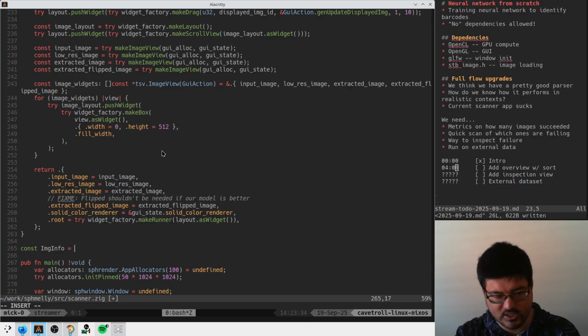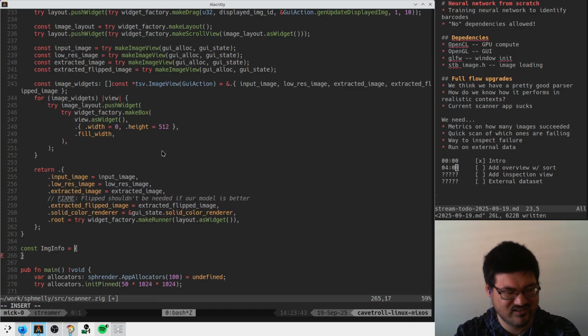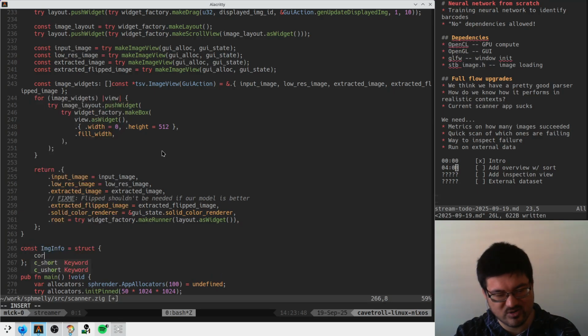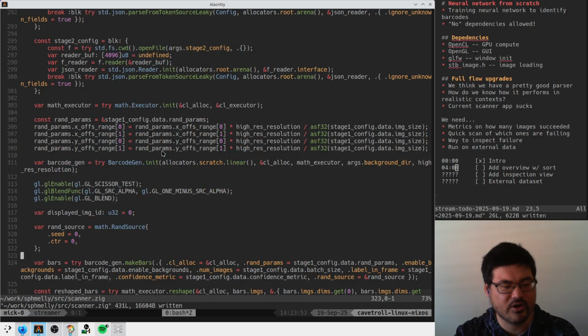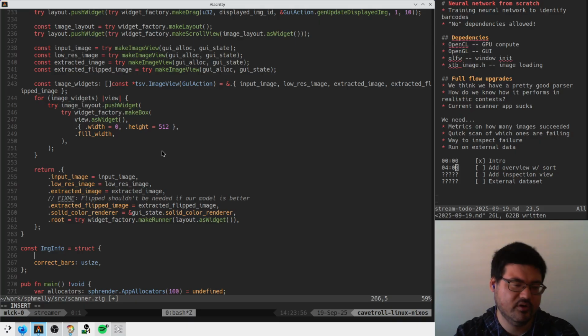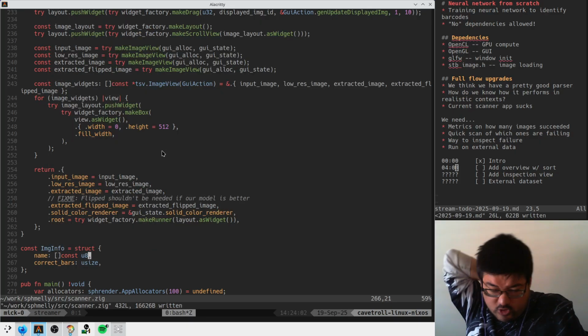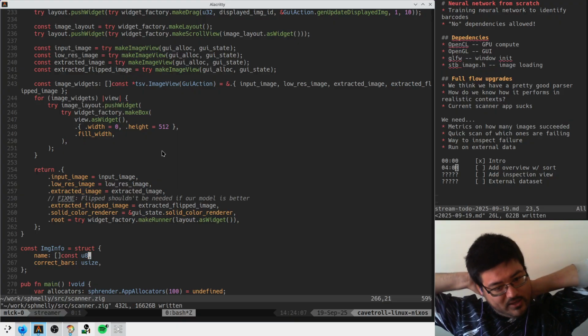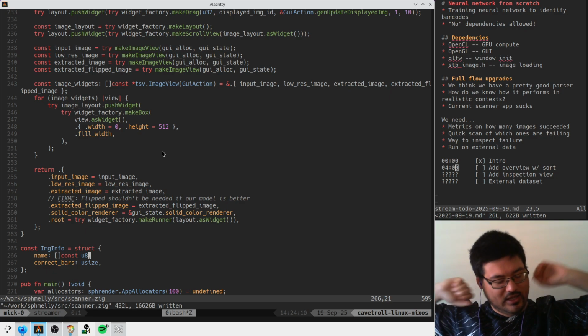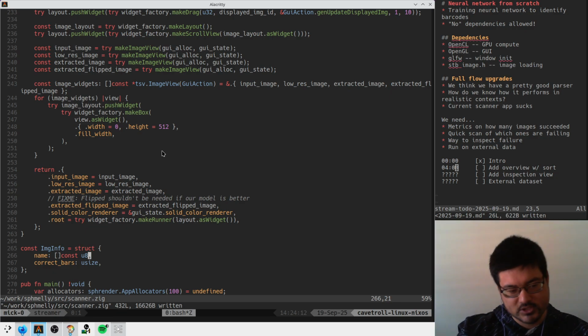And I guess this is literally just like this. Right now it's literally just correct bars. It's really just this, right? For now. There might be, oh, we have the name as well, right? I'm doing this as a string, even though it could be an integer, because in the future, this will be like the image ID, like the image name from the file system when we're working with real images.